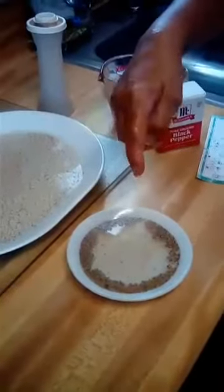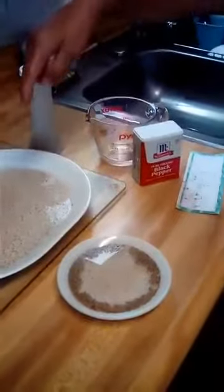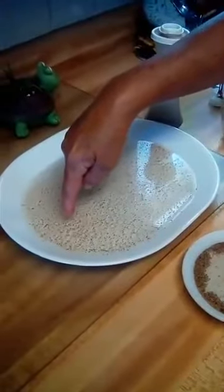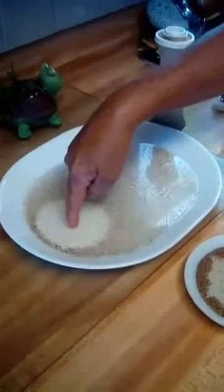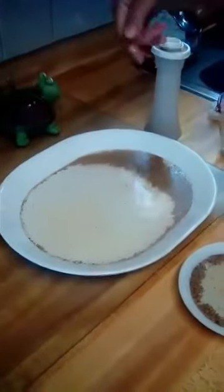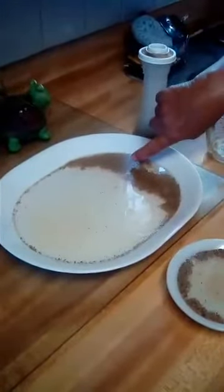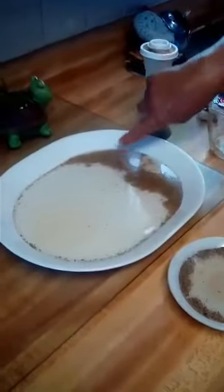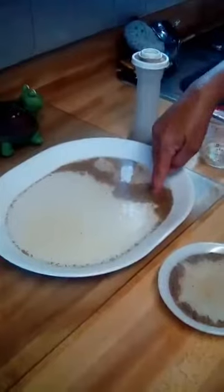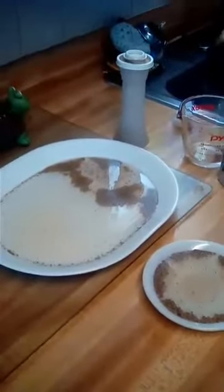That water just chased those germs right away. Let's do it again — I'm going to do it kind of to the corner. Here we go. One, two, three. Wow! Did you see how they all ran to this side? My soap is not as strong so they're not moving as far, but they are moving some.